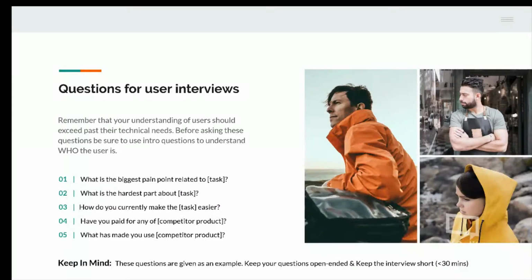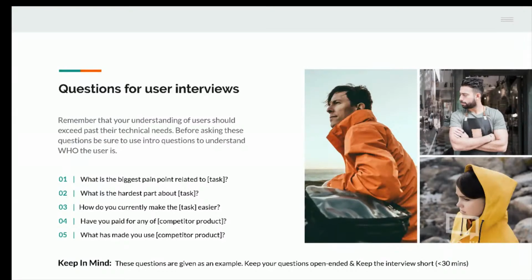So before you start asking technical questions and before you start asking about what the user wants from the product that you want to provide, ask questions about who the user is, right? Because you want to use these interviews to build the user personas, and you can only build user personas properly if you understand how each group of users is, and you can only do that if you understand who each user is.